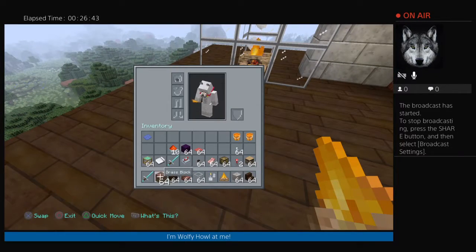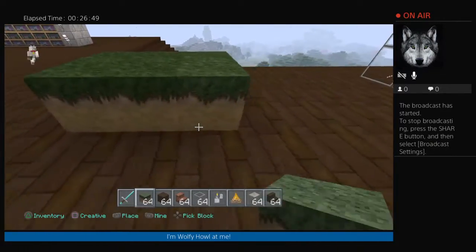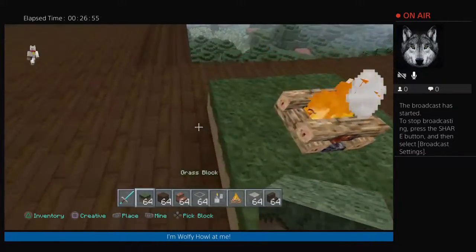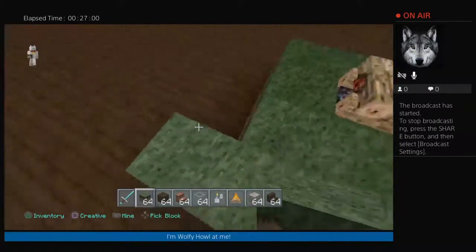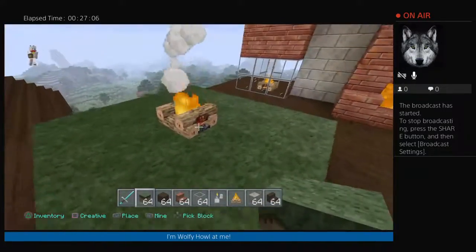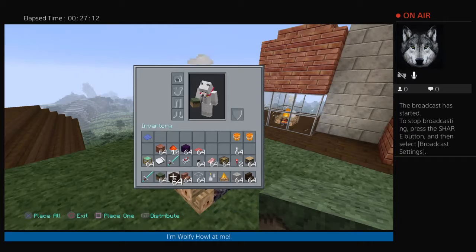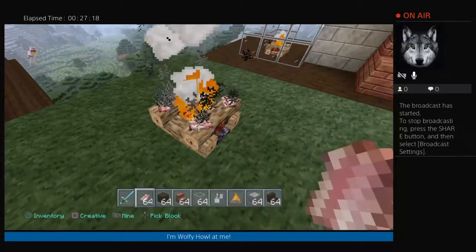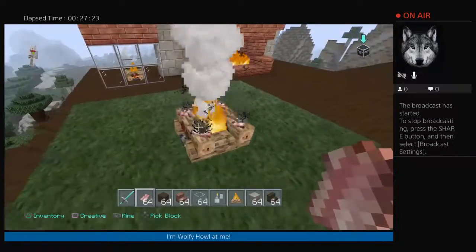Let me see. Yep, you could use it out in the wilderness just to cook your food like this. See, this is a normal use for it, to put it out in the wilderness to cook your food on. That's what the normal purpose of it is, obviously, but this is what you can use it for.